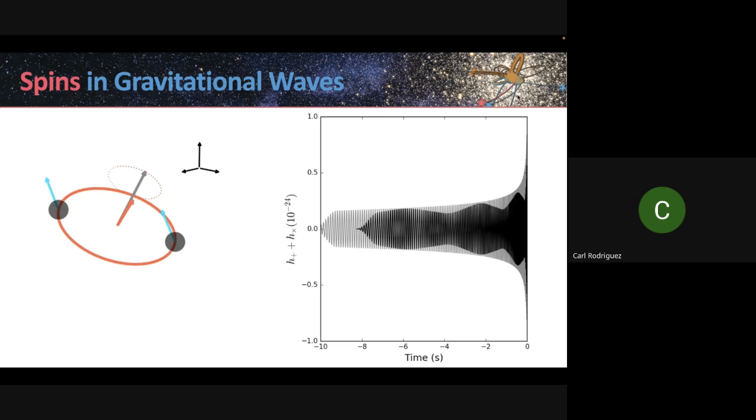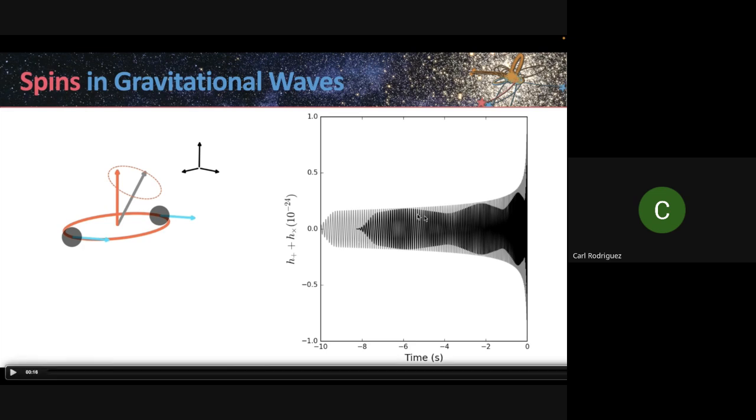Now, LIGO is more sensitive to gravitational waves when you're looking top down on the binary than when you're looking at the edge of it. So it's stronger now than it is now. What that looks like in the gravitational wave detector are essentially beat modulations. It would be like if you grabbed the volume and started turning it up and down at random intervals. That's what these here represent.